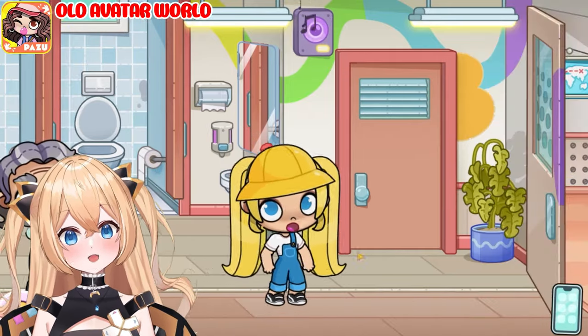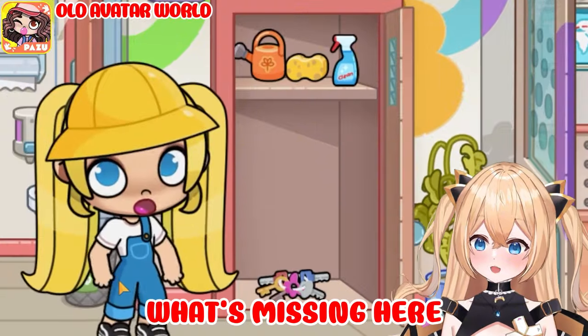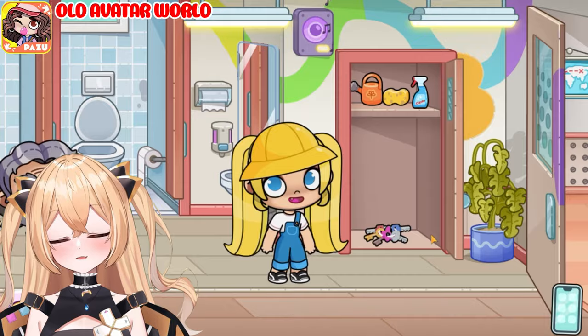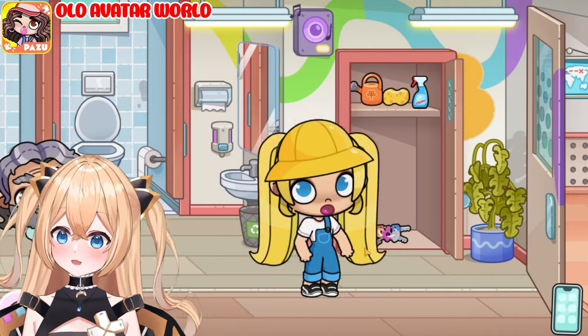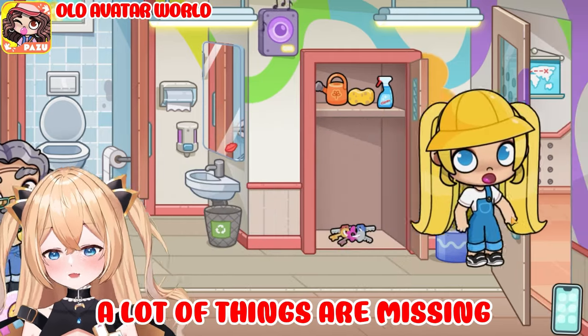Let's open this door and see if there's anything different inside. Wait a second, guys! You know what's missing here? You guessed it, right? The toy wizard was not in the old version. Oh, where did the toy wizard go, I wonder? Where is he? I mean, it's pretty cool because it's not updated yet. So I think a lot of things are still missing. A lot of secrets too.